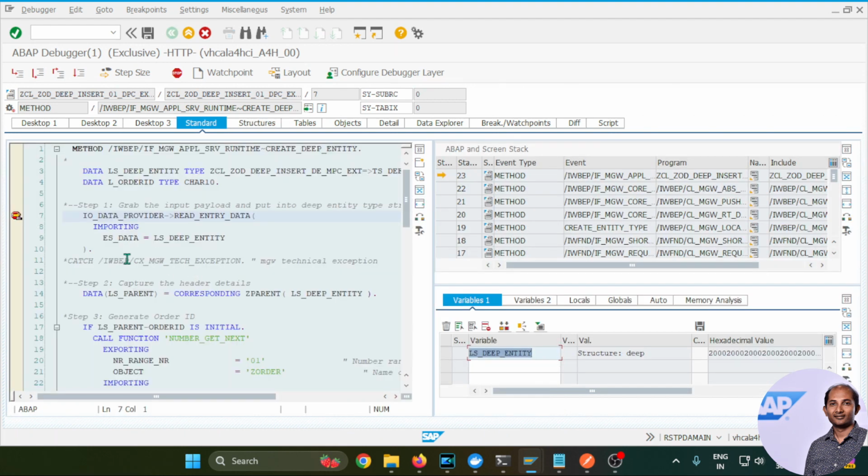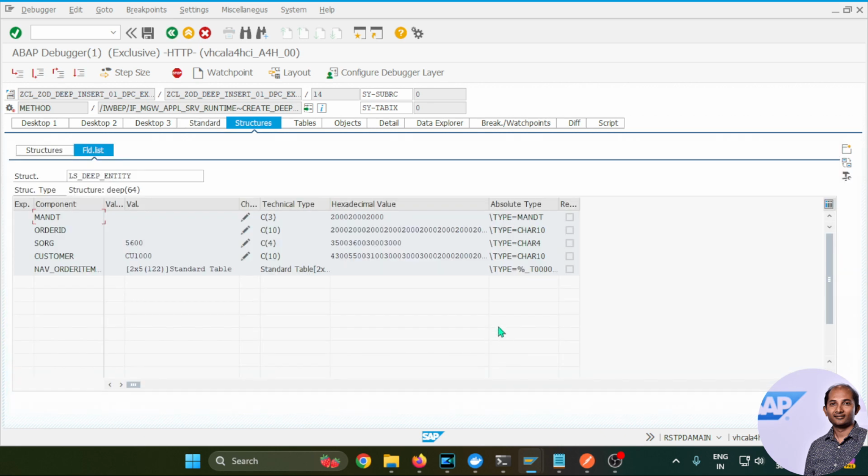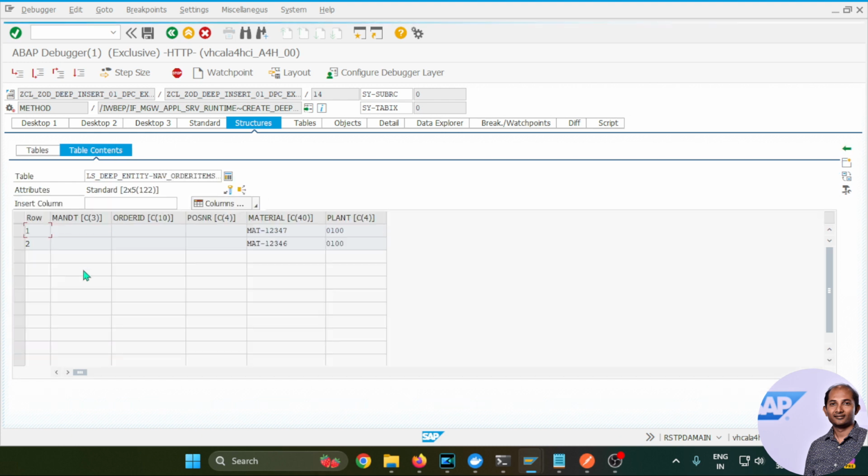So if I execute this particular method, I'm expecting the data should now be filled, which all came from the request payload. And you can see order ID is initial, and for order item, I have two order items. One is 7 and 6. I think this is all pretty good, right?